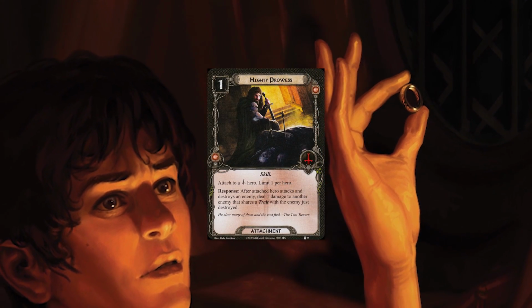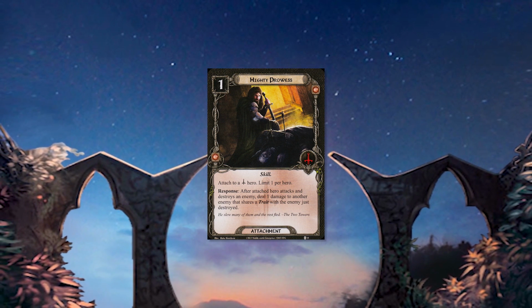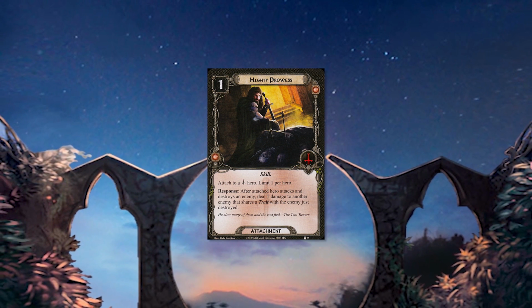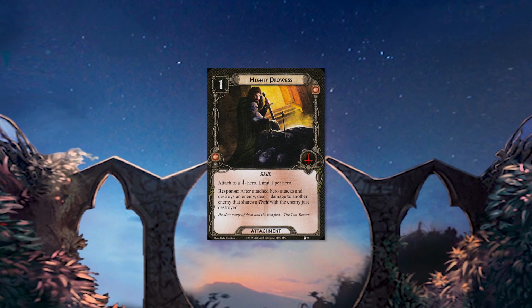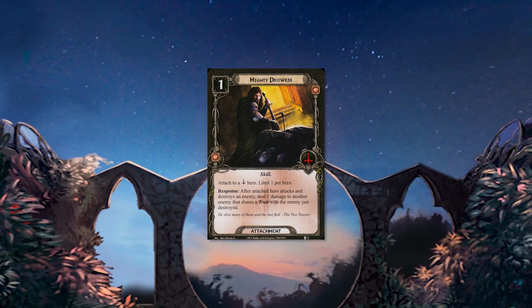Mighty Prowess is great because it's not restricted for one, and as Bard picks off other enemies, Mighty Prowess is going to chip away at enemies that might be staying in the staging area, either because you can't engage them or because you're not ready to, and Mighty Prowess will just help clean that up.